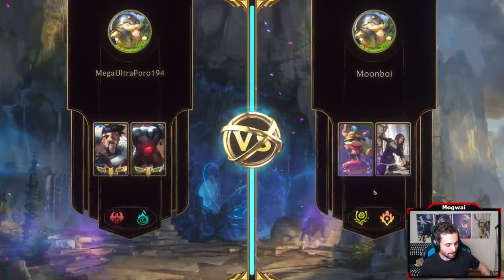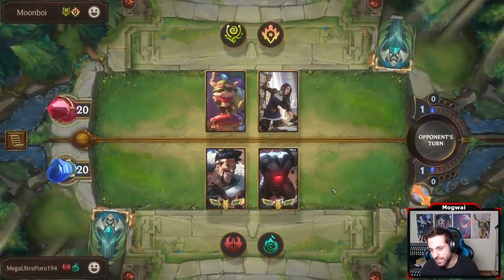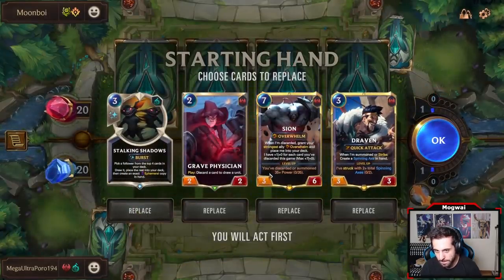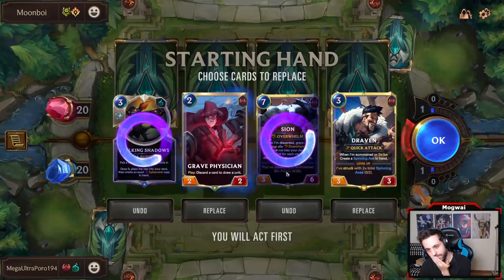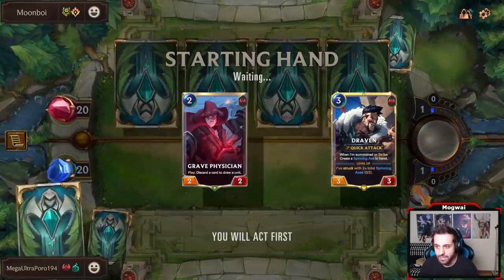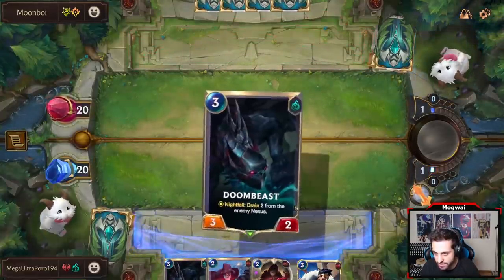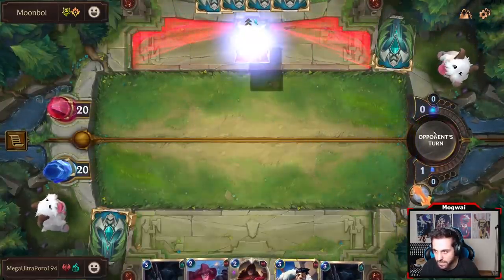Moon Boy! Playing some Bandle City, Teemo Caitlyn. Alright. Sion is a legitimate win condition here. The thing is, I would like to be able to hit him hard. So I'm only going to waste Stalking Shadows and Sion, and I'm going to see if I can find some early game goodness. We do find some Doombeast. I mean, Doombeast is not bad.